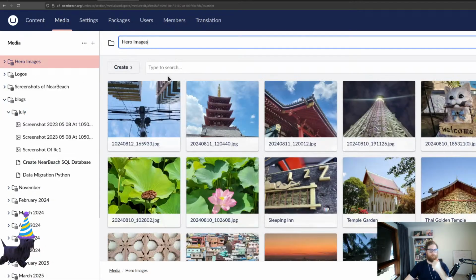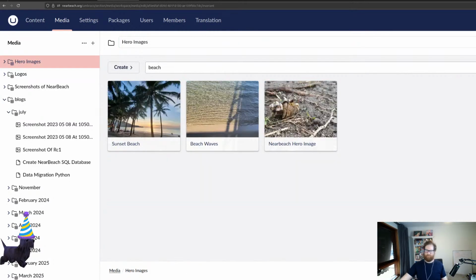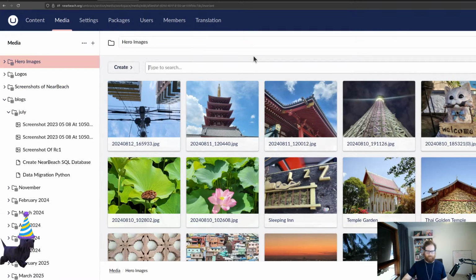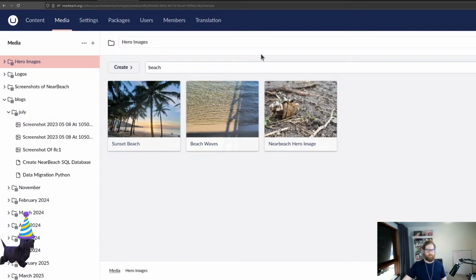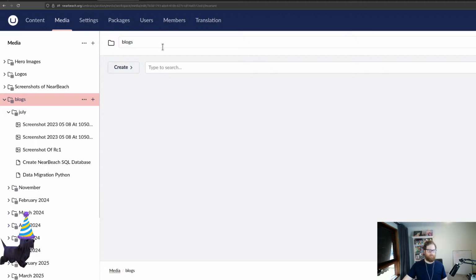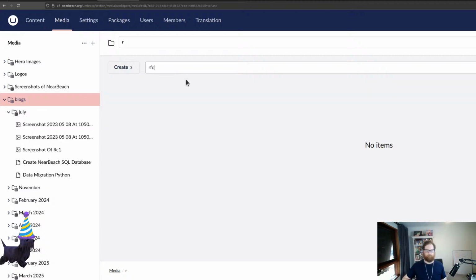So with Embraco, if we go up here and we search, it should just search for stuff. If I go, oops, I was meant to click on media, and I search, let's do RC1 because I know it exists at this level. Oh, no, sorry, that was meant to be here.